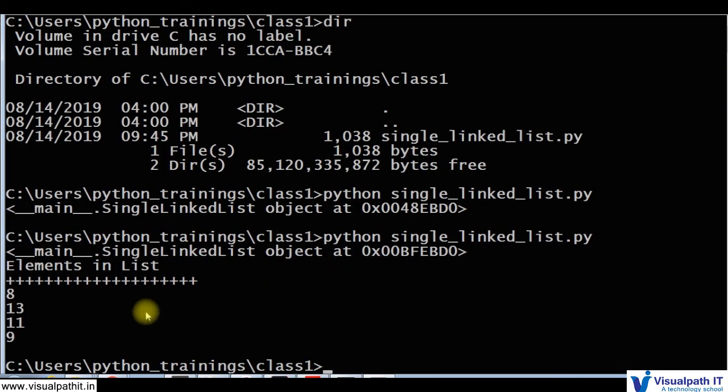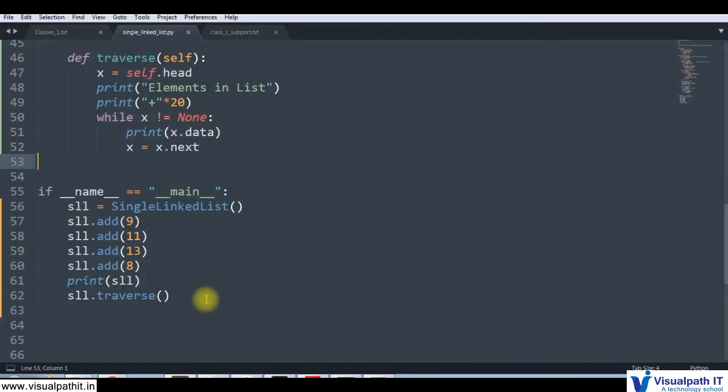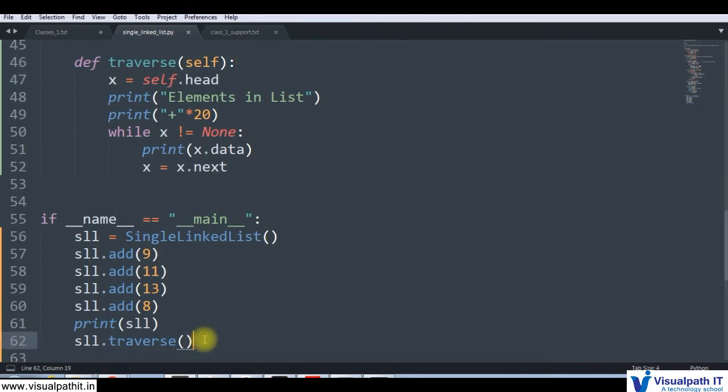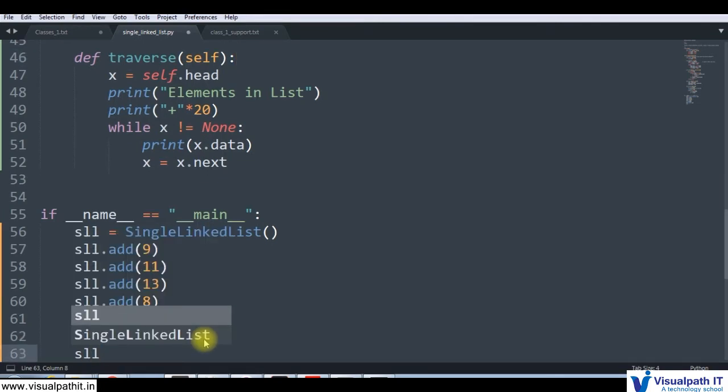Run it, and you can see here elements inside the list 8, 13, 11 and 9. So it travels through each and every element inside the single list and prints that element.